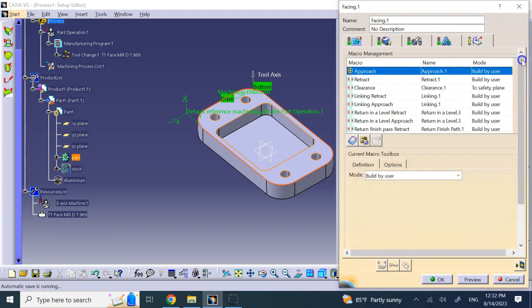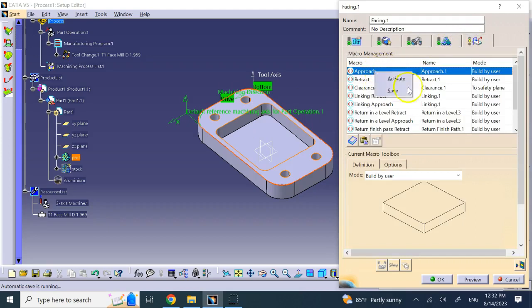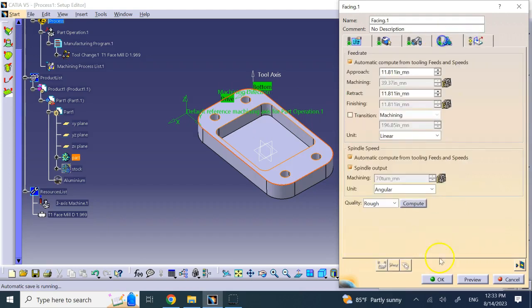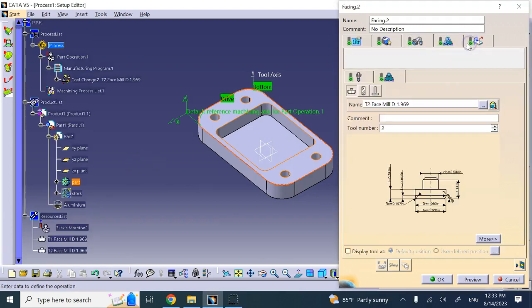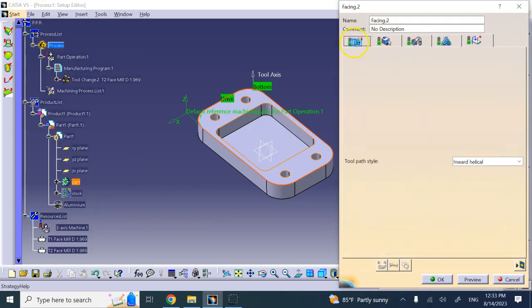So right now I don't want to do those macros, which are basically subroutine programs that you need to specify. Here my goal is to go over a simple introduction, so I'm not going to go over that part. My goal is absolutely not to go over that. So we deactivate that and we don't need anything from there.